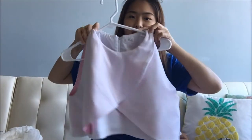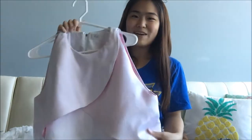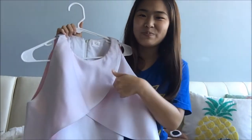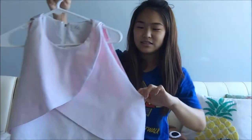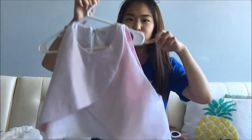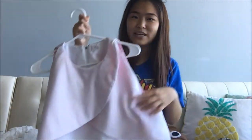This is actually not what I created. This is one of my designs. I like capes. I was in the mood for something flippy and colorful. The thing that I also like about this is there are two ways to wear it. You can put your arms in here and it becomes a cape, or you can let your arms out and it becomes just a regular top.